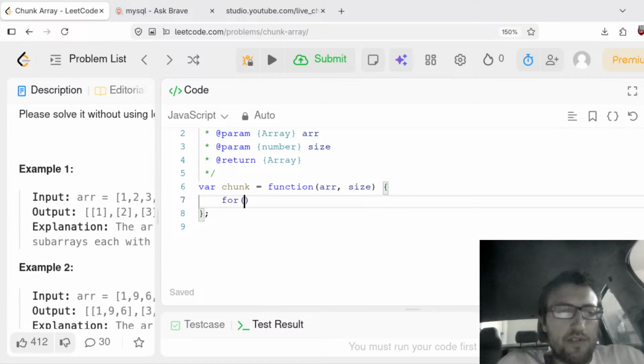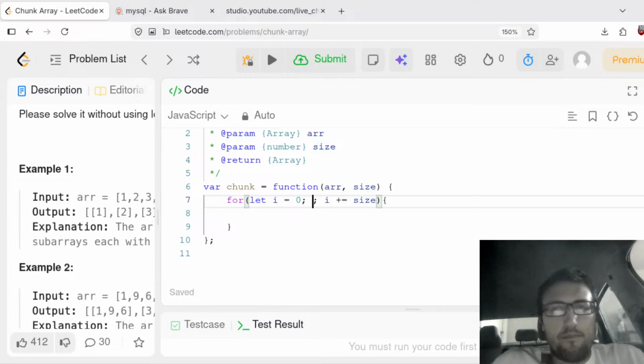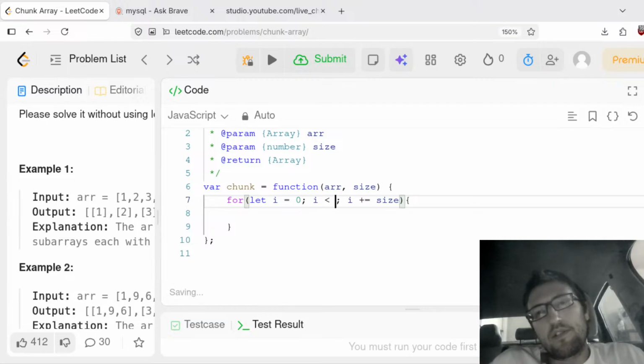We could use a simple loop and just say, let i equal 0, i plus equals size. I guess it's i is less than the array length.